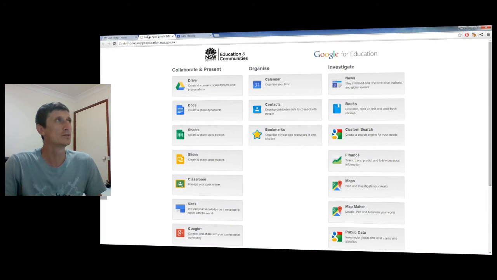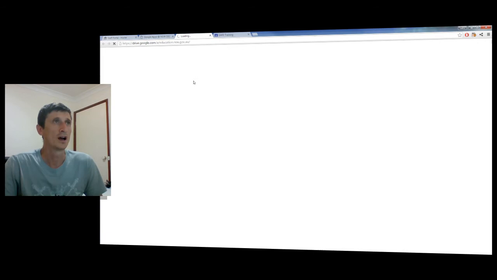So we go back up into Google Docs. We go to Drive because, as I mentioned in earlier videos, even though I want to create a doc, I found it better to go to Drive first so that you can create a folder structure. Now, once again, I've got a fairly sophisticated folder structure set up because I've been using Docs for a long time. Your folder system will be pretty much empty. That's fine.